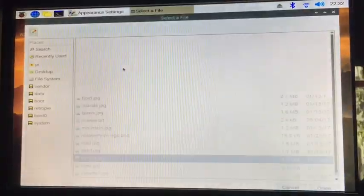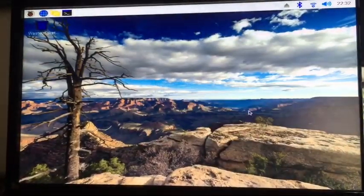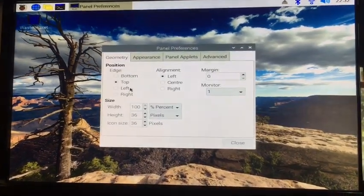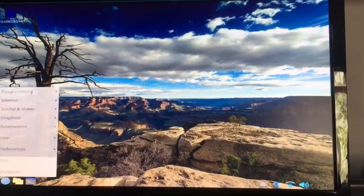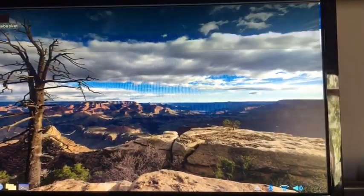And I'm just gonna change my background, and I like the panel to be at the bottom usually, and I like it to be this solid color. I think it looks cool. Yeah, as you see, it works.